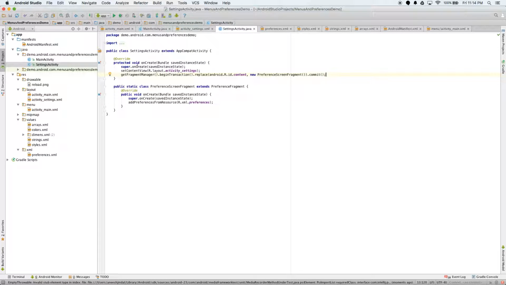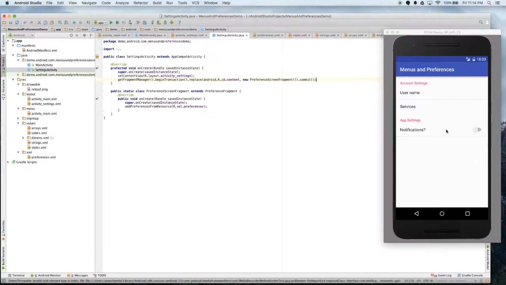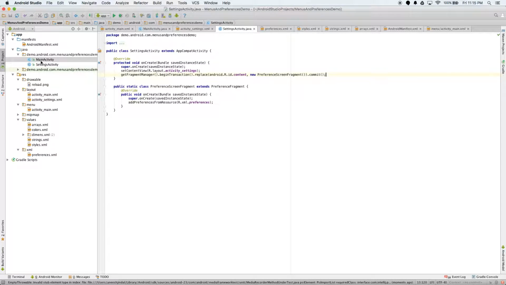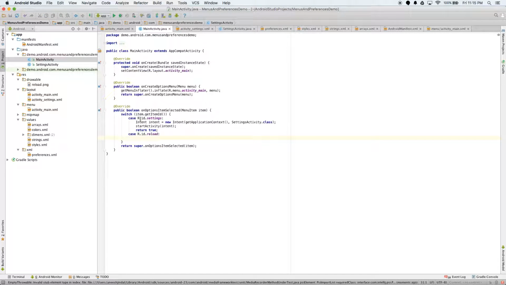And there we go. So now when this runs, obviously this is not exactly what we wrote, but it'll work the same way. Now when we click on the settings option, as we know from the main activity, we said start a new intent, which starts the settings activity class.